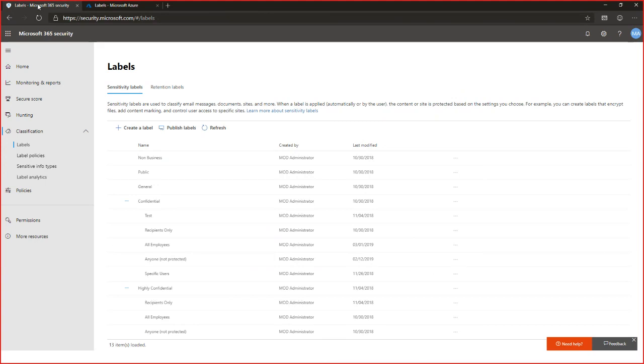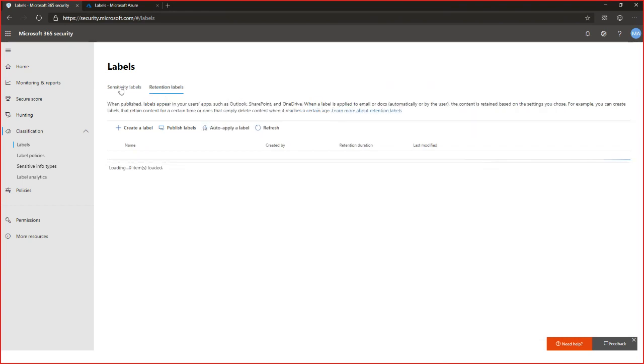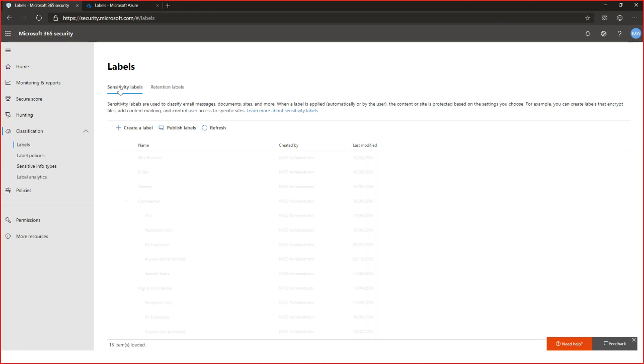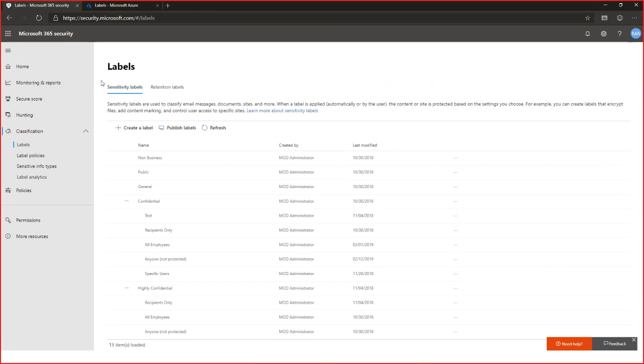So hopefully my screen loads shortly and you can see the Security and Compliance Center. And as Avi just mentioned, we have two tabs across the top. We have sensitivity labels and we have retention labels. The main view here, at least from my perspective, and obviously it's going to be skewed because I'm into information protection, is sensitivity labels refer to what we'd call today our information protection labels. They are persistent. That metadata we talked about is written to the document. It travels everywhere the document goes.